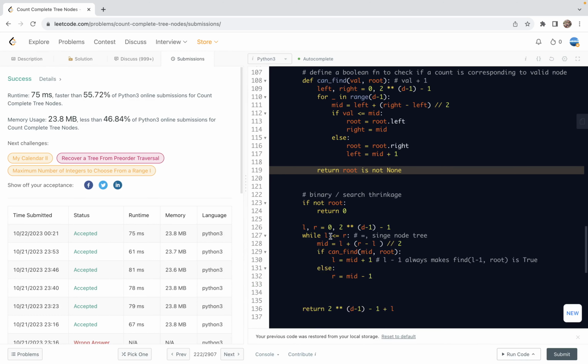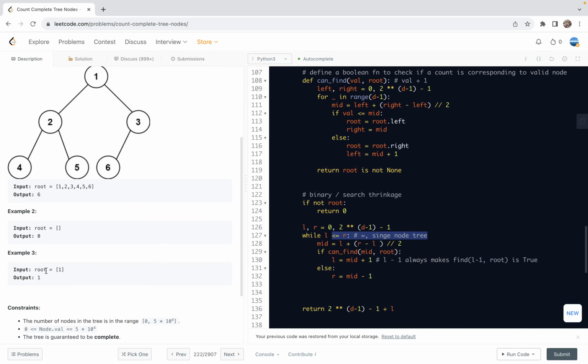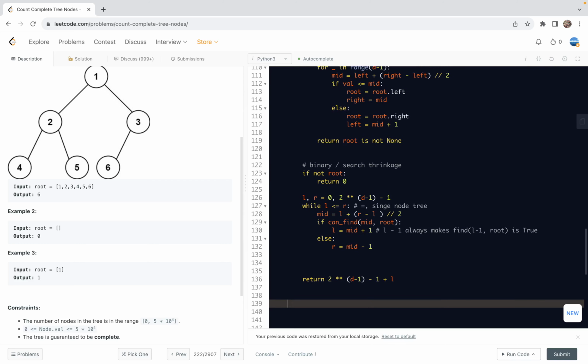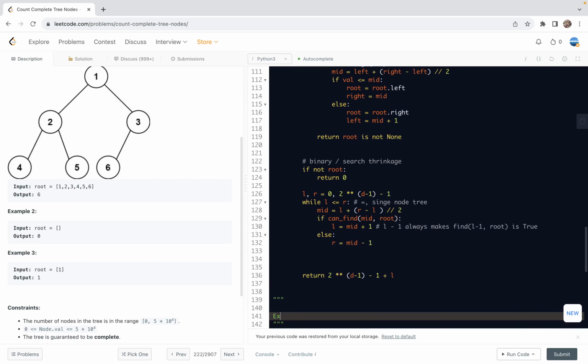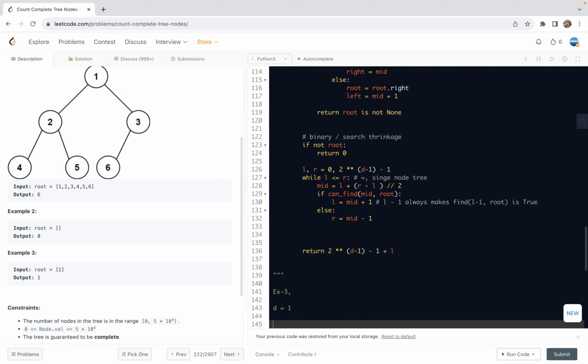So here let's treat this case. Why do we write L less than or equal to R? Actually, this corresponds to example 3. In example 3, because we know the level d is 1, then in the last level, we have the number of nodes 2 to the power d minus 1, then minus 1, this is also 0.